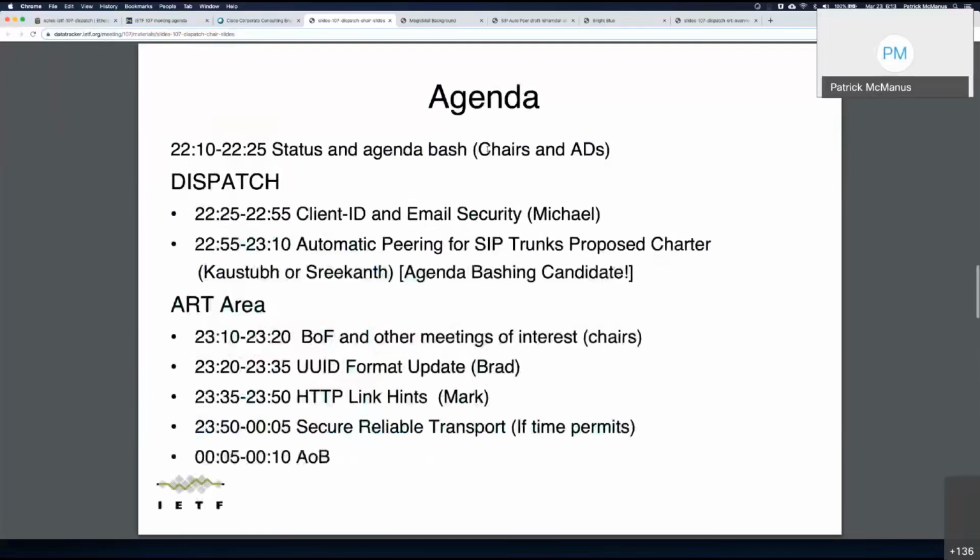Okay. With that being said, this is the agenda we have in front of us for the next 2 hours. The chairs and the ADs and the owners of the ASAP work, or the automatic peering work, have had a conversation and have an agenda change of their own to suggest. The suggestion is that we're very close to a potential charter already on the list. We think the right thing to do here is to further refine that on the list for the ADs to consider a working group to come out of.